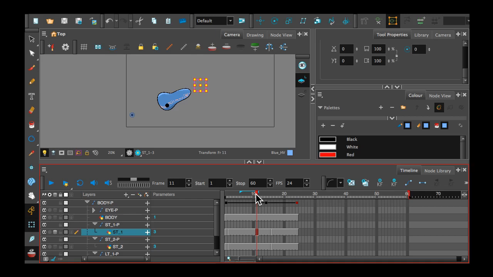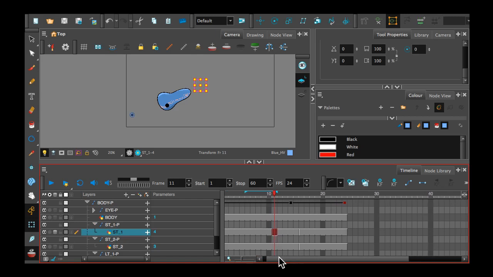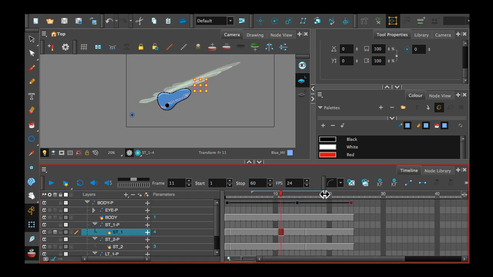So the way I do that is, I'm on frame 11, I'm on short tentacle 1. So I'm going to zoom in a bit down here. I'm on frame 11, on the drawing layer of short tentacle 1, and I'm going to select create empty drawing again, and the reason I'm doing that is because I wanted to make a cut. So I created an empty drawing. I'm going to extend these little blue handles, you probably looked at them last week, to extend my onion skinning backwards.